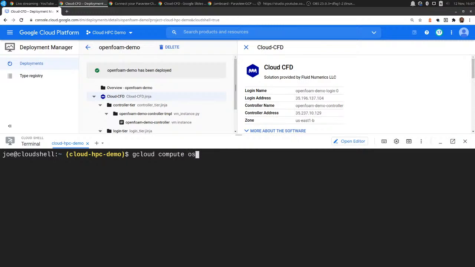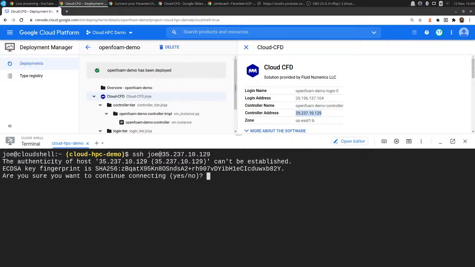So go ahead and run gcloud compute os-login ssh-keys add, and then we'll say --key-file, and you'll need to give it the full path to that key. Okay. I'll go ahead and run that on my side. And now that we've got those attached, you should be able to SSH into the controller or the login node using OpenSSH. If you're doing this on your local terminal on your own workstation, the same rules apply there. Make sure you have an SSH key there, and you can attach that key to your profile using the gcloud command. All right, so let's go ahead and SSH into that compute node.